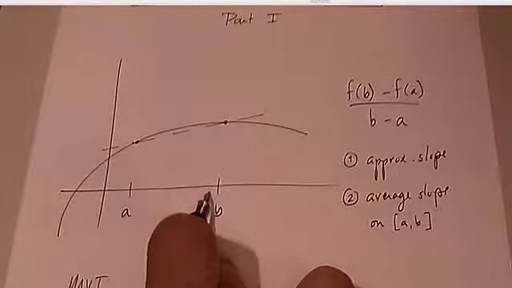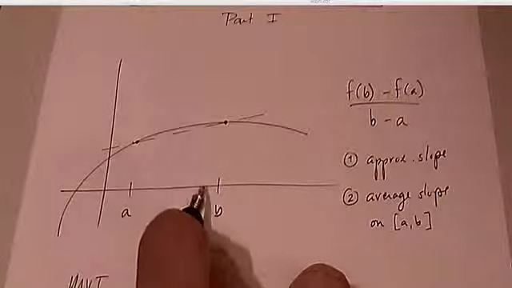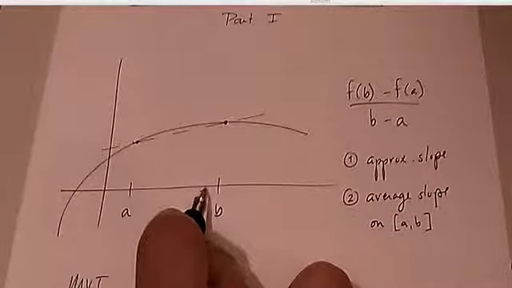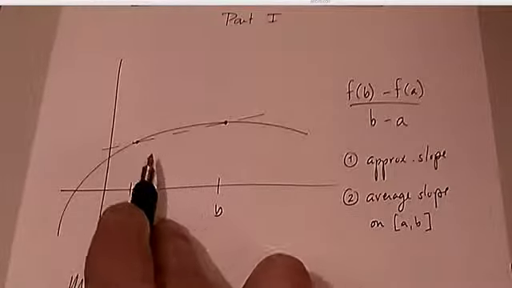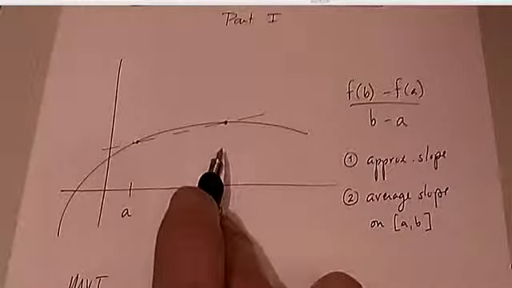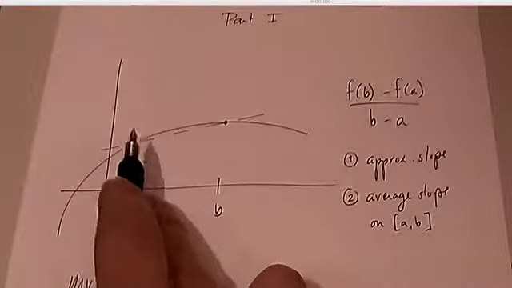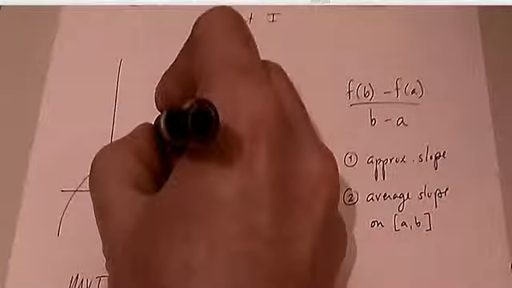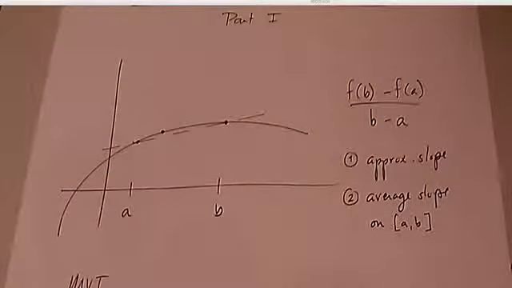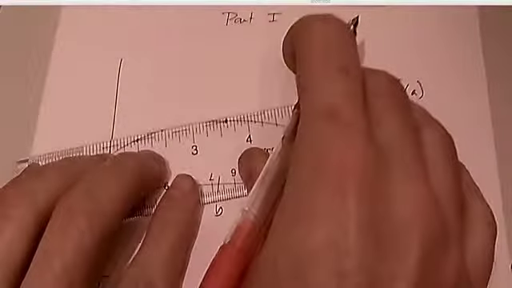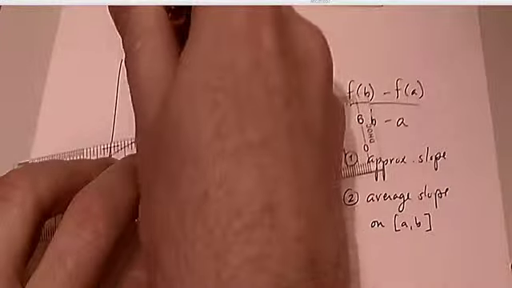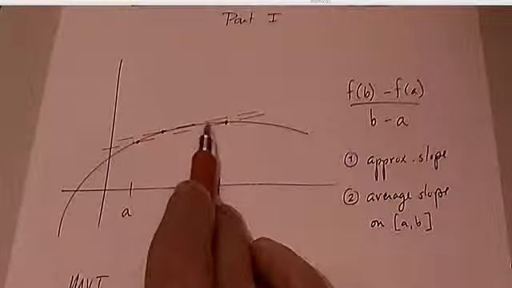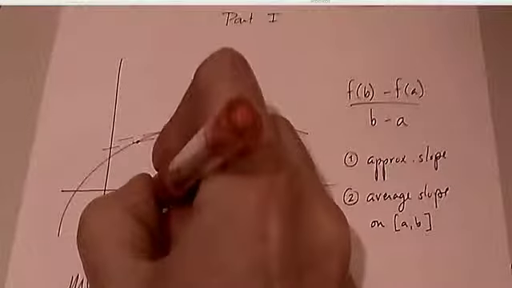Okay? So the two hypotheses have been satisfied. There has to be a value inside here where the slope at that moment is equal to the average slope. Or another way of putting it, there has to be a point that has a tangent line parallel to the secant line. Okay? And you can sort of ballpark it and say, yeah, it looks like right about there I'm going to have a tangent line that is parallel to the secant line. Okay? And so you see the tangent line here, and that point right there we'll call C.